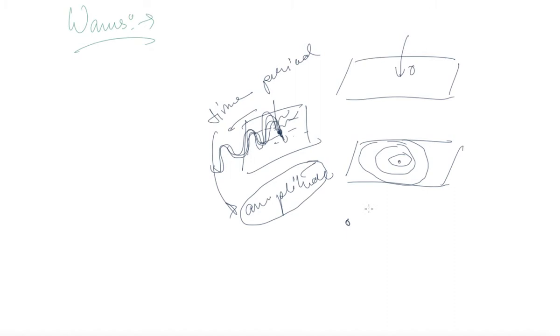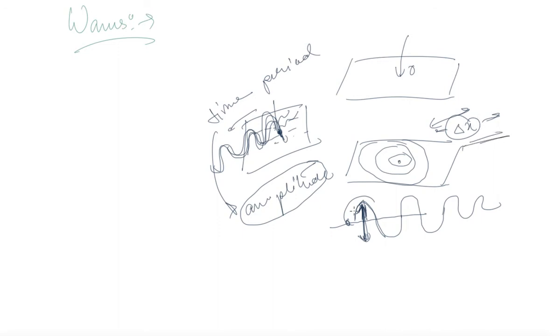Suppose you drop a stone and there is a slight disturbance. First it will go up, then it will go down, and then again it will come back, and again it will go up, go down, and come back. So this is the process. Amplitude is the maximum displacement that a body can have, that is, from its mean position, the maximum amount of displacement. This is del x. This is the maximum disturbance that it can have. So this is what amplitude means.